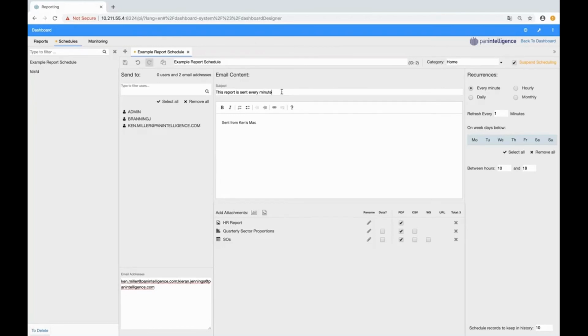So right now we're always sending an email from a scheduled item, and you can set the subject to the email. You can also set some body around the email, and then finally everything that you schedule down here is an attachment. So I've got an HR report. That's the report that we were creating over here. That HR report's scheduled, and the only option at the moment for a Pi report is to distribute that as a PDF. I've also picked a chart and a data table, and I get slightly different options depending on which one of those I've selected.